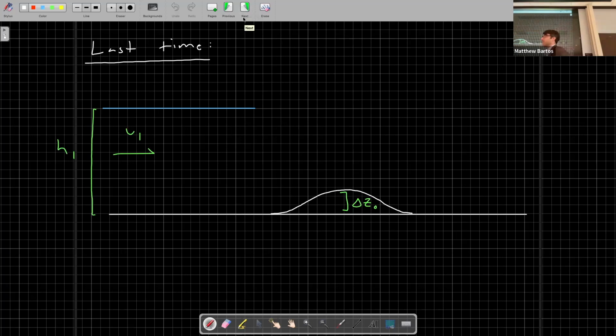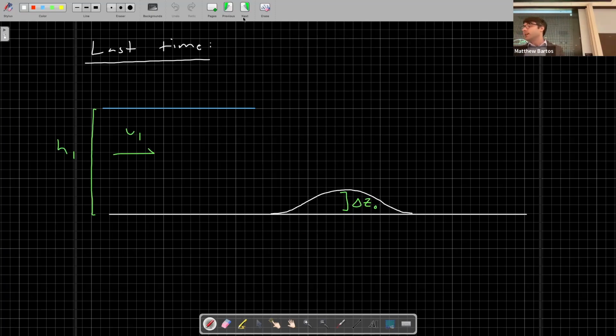We looked at this mystery problem where we have flow in a horizontal channel that is moving over a smooth bump on the bottom. So we have some flow coming in at the upstream end of the channel with a known velocity and depth. It encounters a rise in the bottom elevation of the channel of delta Z naught. So that is the height of the bump. And my question to you was, what happens to the water surface elevation when it encounters this bump? And we took a vote. Most of you thought that the water surface will go up.